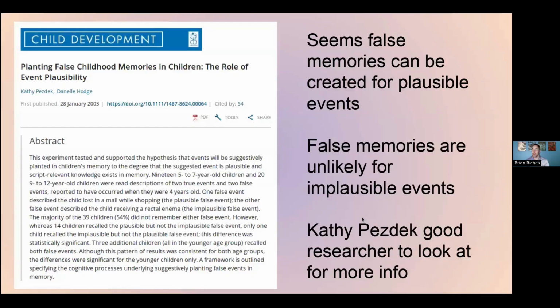And oh, here we go. 19 children were given those two specific examples of the enema versus the mall being lost. And other follow-up studies did the same thing. Dr. Pezdek was actually one of my professors, taught me stats, interestingly enough, versus actual cognitive psychology. Anyway, point is, she would be a good person to look up more research in this area with.